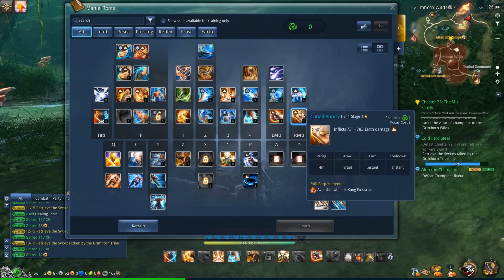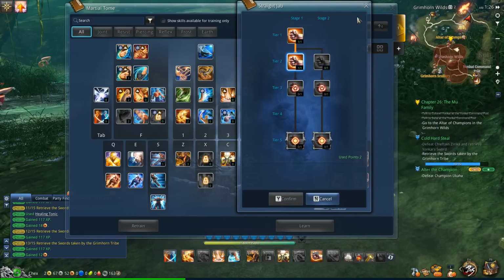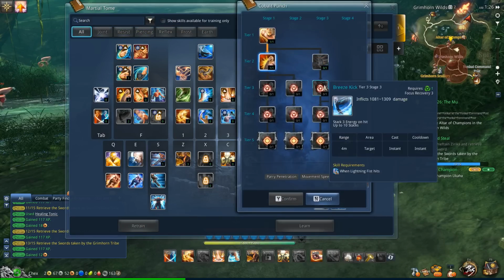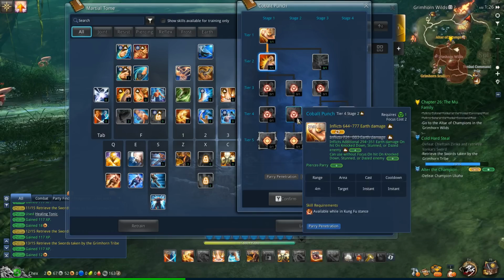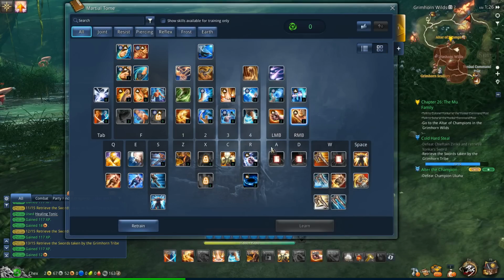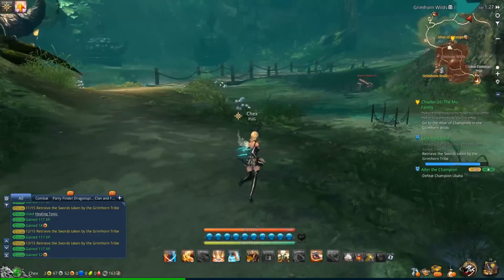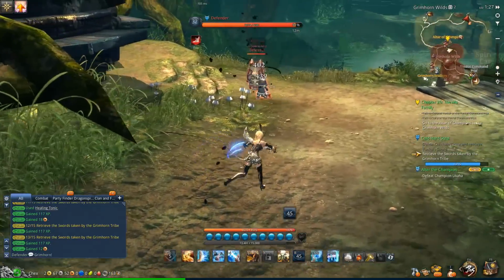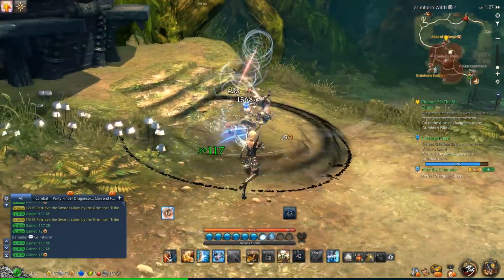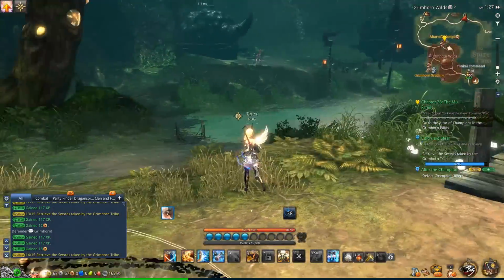It's not really like a sustain, like a life drain. Looking through here, you don't really see much sustain on your left click or your right click here. So there's not a lot of regen or lifesteal on your main abilities. But yeah, that Whirlwind and Ripple Punch is a very effective AoE combo.